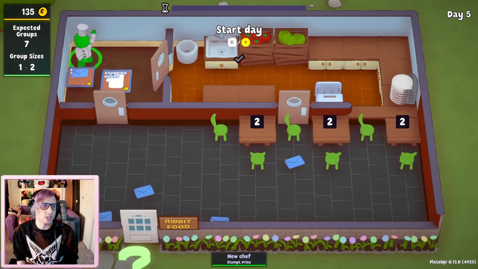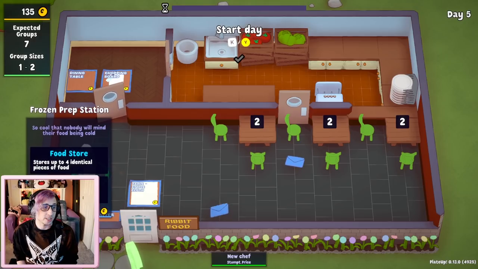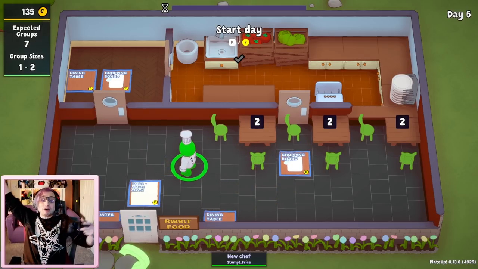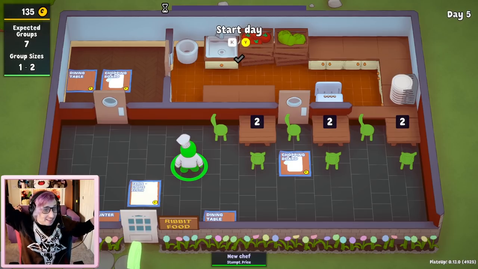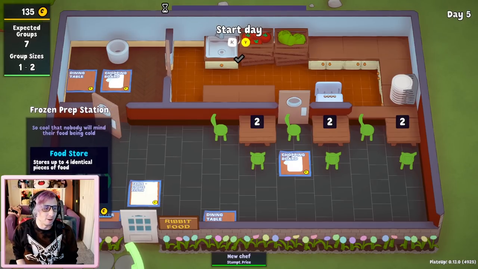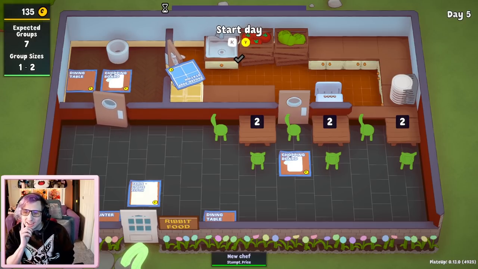Okay, what do you got? Chopping board! Nice. Prep station. Chilled items. I want both. Two chopping boards! Two chopping boards! Thank you, world! But now I have to. Now I don't think I can get them both. I want both. I want this instead, I think.